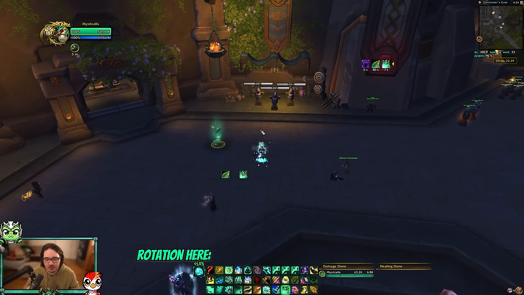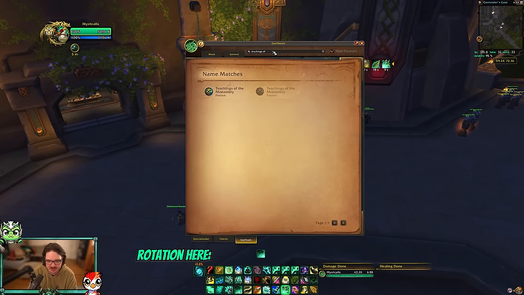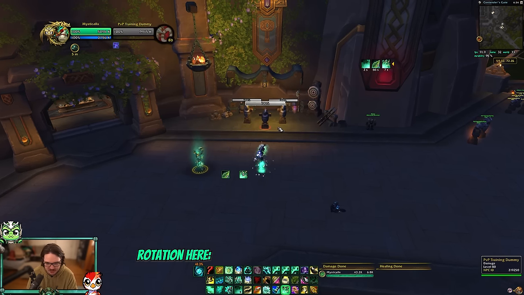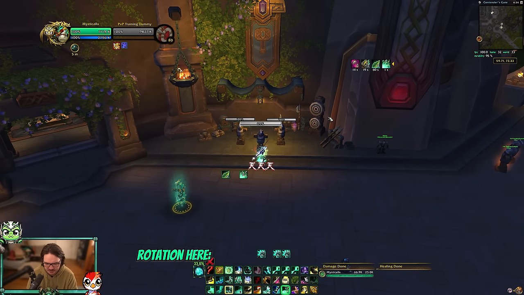While Chi-Ji is up or if there are enemies nearby, you can do some slight fist weaving with this if you want. Mistweavers do have a passive called Teachings of the Monastery, which allows you to build up your Tiger Palm. Your Tiger Palm gives you stacks of Teachings and it makes it so Blackout Kick has a 20% chance to reset the remaining cooldown on Rising Sun Kick or your Rushing Wind Kick. So if I Tiger Palm here, you can see I get one stack of Teachings of the Monastery. You can stack this up, I believe, up to four times.